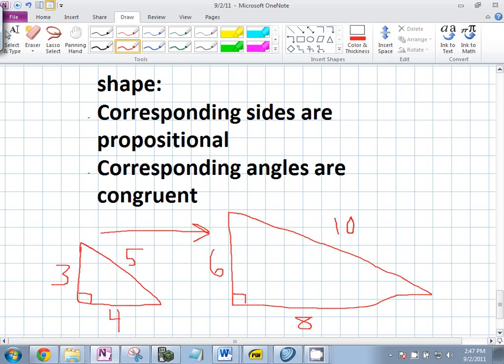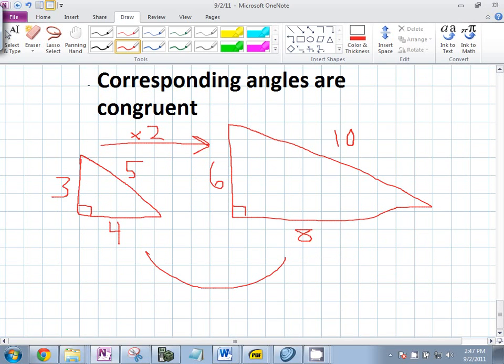What's the scale factor if you went the other direction? Yeah, times 1/2. Absolutely. The scale factor depends on which one's starting and which one you're ending up with. Does that make sense? So essentially, can you resize the shape to be exactly the same as the one you're targeting? If so, then the shapes are similar. Are congruent shapes similar? Yeah. Sure. What's the scale factor? 1. So all congruent shapes are similar. Are all similar shapes congruent? No, absolutely not.